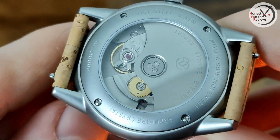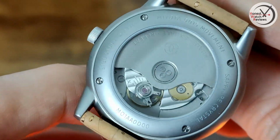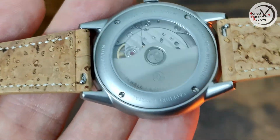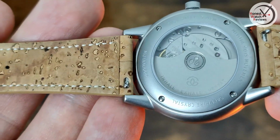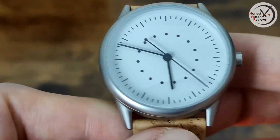So sapphire crystal, Miyota 9015, automatic, and 316L. And the fact that it's 50-meter water resistant as well. Probably also noticed too, we've got quick release on this strap. So you actually get quick release on all of the strap options. So that is nice. So you can switch them out quickly. Always good.